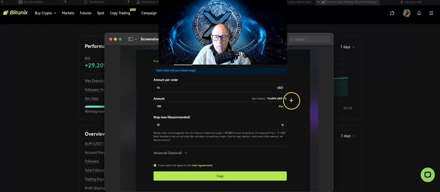When we're testing, we're copying. So this is that person's spot account. You could have 100,000 USDT in there, for example. But this amount here is the maximum amount you want to use on that copy trade. So if you're following, because you can follow multiple traders over there, but so you're following EB copy trade. You've got 20,000 USD in your spot wallet, but you don't want to use all of that 20,000 to copy Team EB. How much do you want to use out of your spot balance for this copy trade?